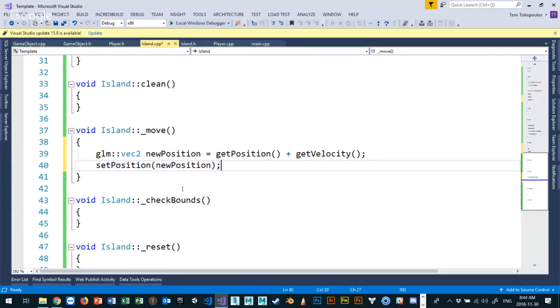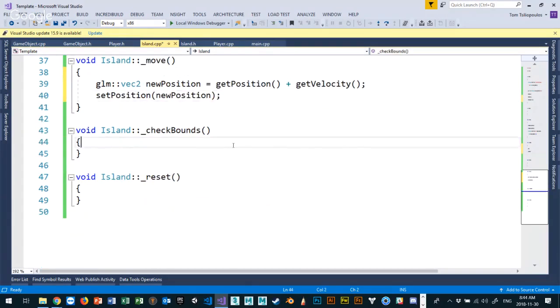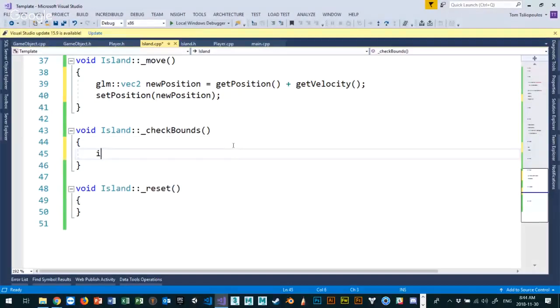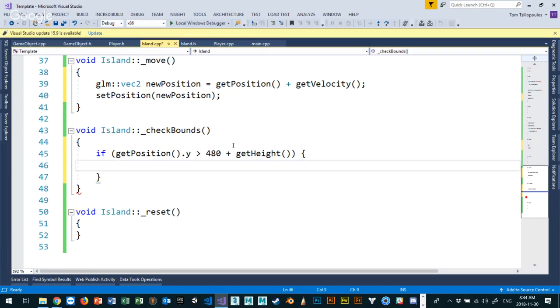But now I move down, and then I want to check bounds to see if I've gotten to the bottom of the screen. So if my position on the y-axis is greater than 480 pixels, which is the height of the screen, plus the full height of my object, then I want to do something called reset.